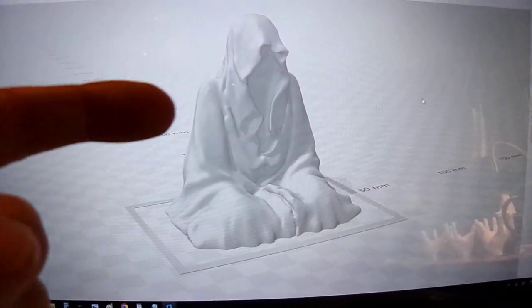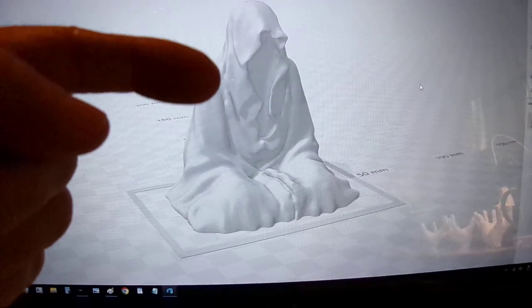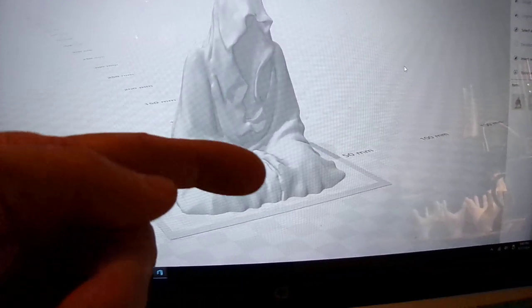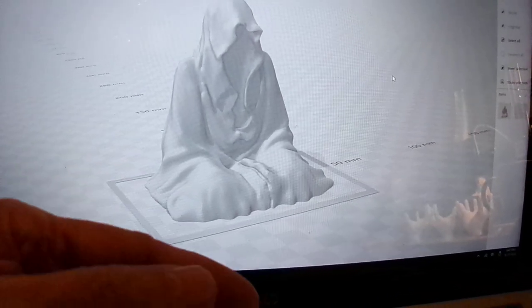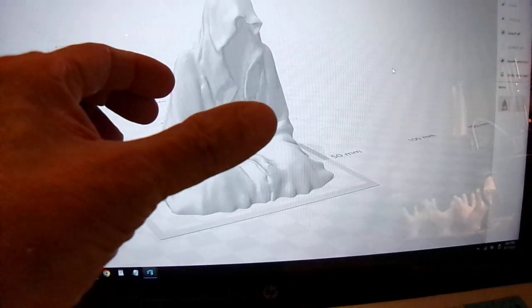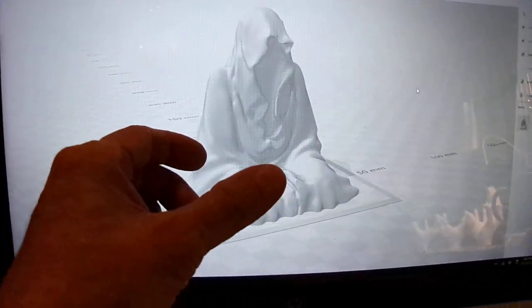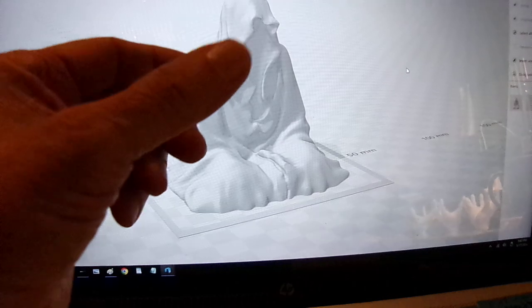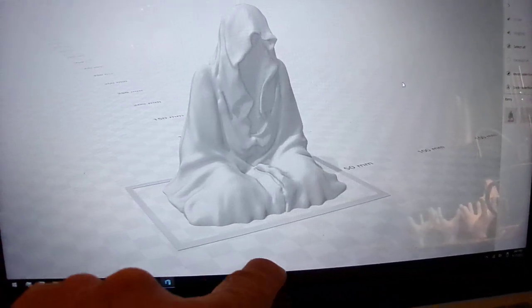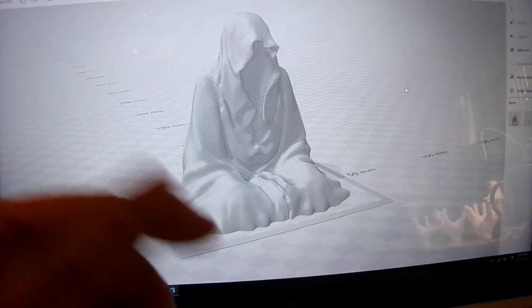So what's going to happen is this will be mounted to the top of a box, and the cape part here will be draped over the front of the box so that you could take the lid off. The body portion will be attached to the lid, and the lower cape hanging down will be attached to the bottom half of the box. Anyway, I'll show that to you when it gets further along.